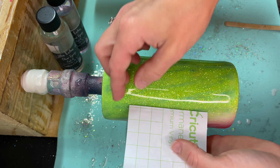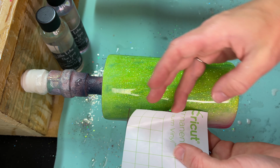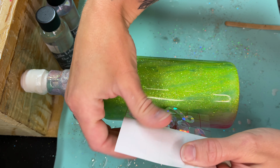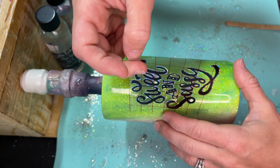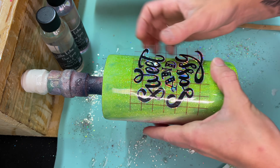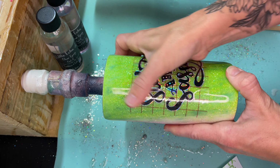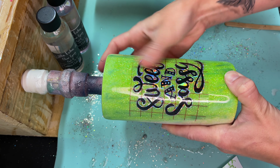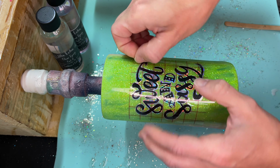I'm going to apply it down using the hinge method, trim a little piece off of the transfer paper off of the back, and you can stick it to your cup, and then once you have it positioned, roll the backing off and just basically rub your decal on. You can also do this by using some tape rather than trimming the backing off if you want the full decal covered, but this is the way that I always do it.